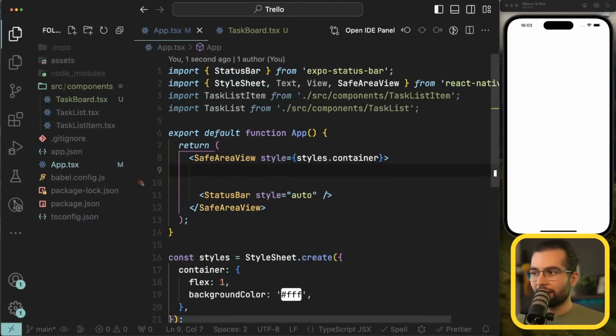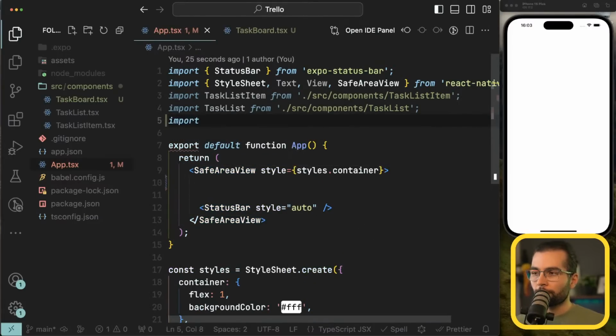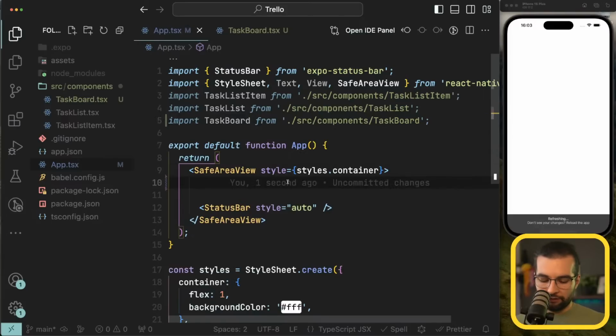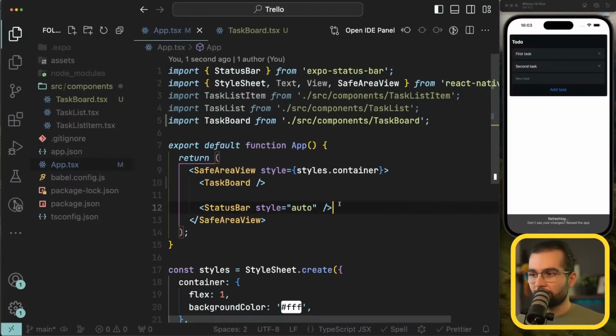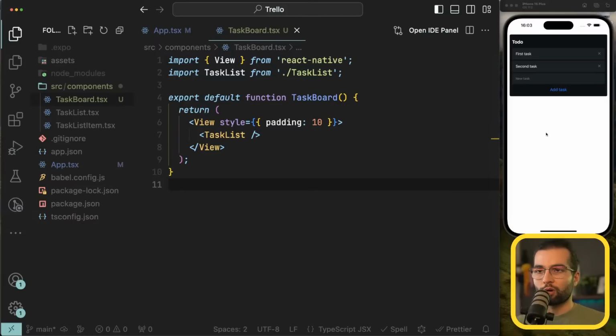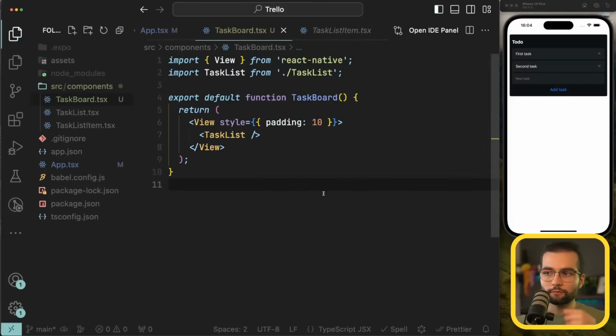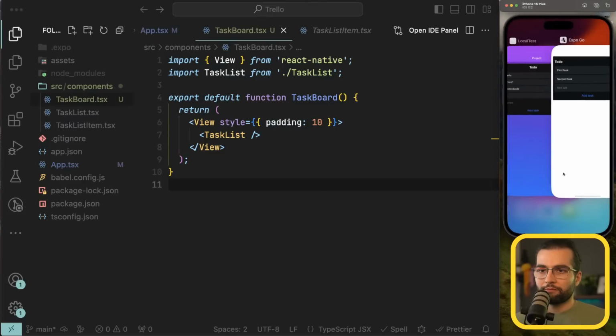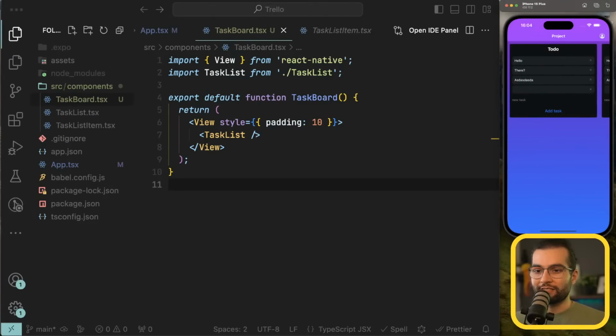That's because in the app.tsx, we should go ahead and import the task board and render it here, task board, like this. Now our app.tsx is very minimal. It only renders the task board and handles things like safe area view, status bar, and so on. But when we talk about the functionality of our project management board, everything is in separate components here, together with the task board and later task list and list item. Okay, perfect. And I wanted to do that because I want to add some kind of more interesting background.